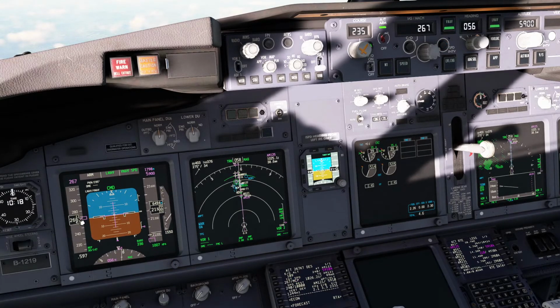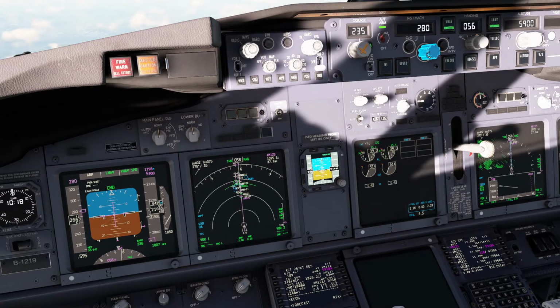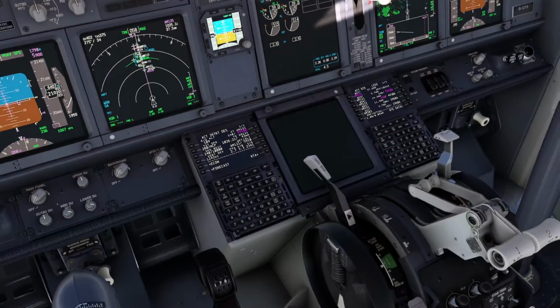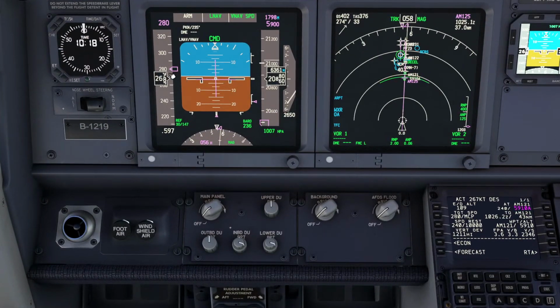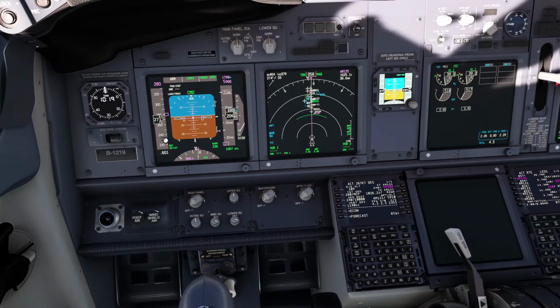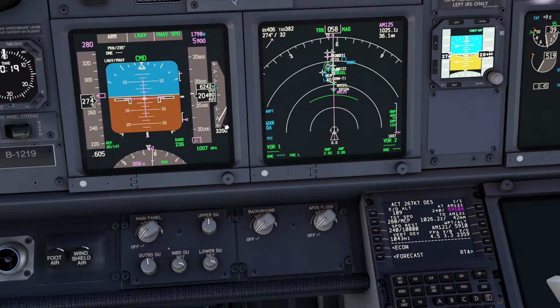It opens at the current command speed, with 267, and as I increase my speed, let's say to 280 knots right now, and maintain my thrust in idle, the airplane will have to pitch down to increase this speed, because I'm not increasing speed with thrust, I'm increasing speed only with my descent. I'm descending more than I was before, and this is going to bring me back to the path eventually.